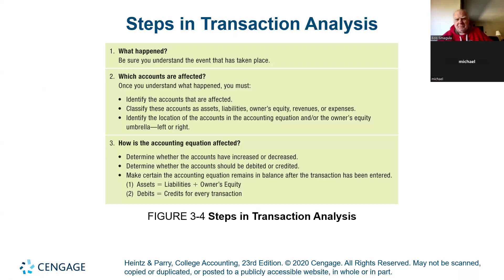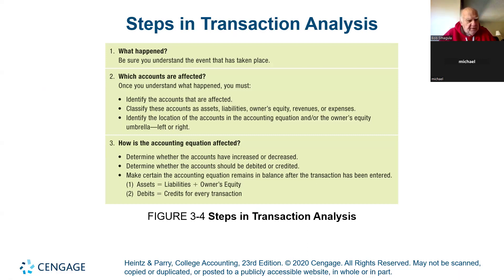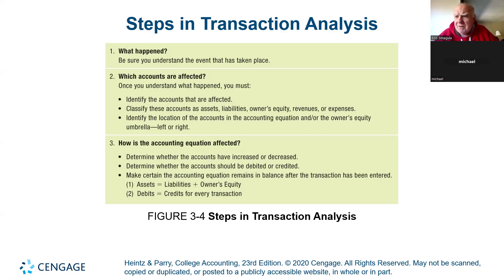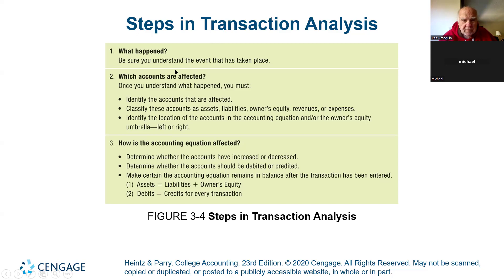Transactions. What's a transaction? Any event that affects the financial condition of the company. It can be a big major thing, like a stock issue that brought in millions of dollars. It can be as simple as the electric bill arriving in the mail — that's an expense, a transaction that must be recorded. You debit electricity expense and credit accounts payable because you're going to pay it later. Classifying in your mind: assets, liabilities, and how is the equation affected? The accounting equation can never go out of balance.